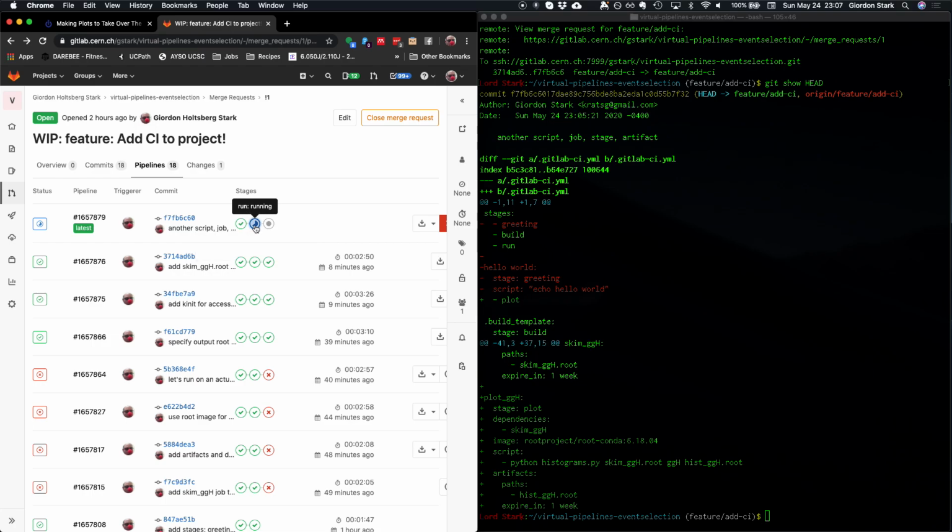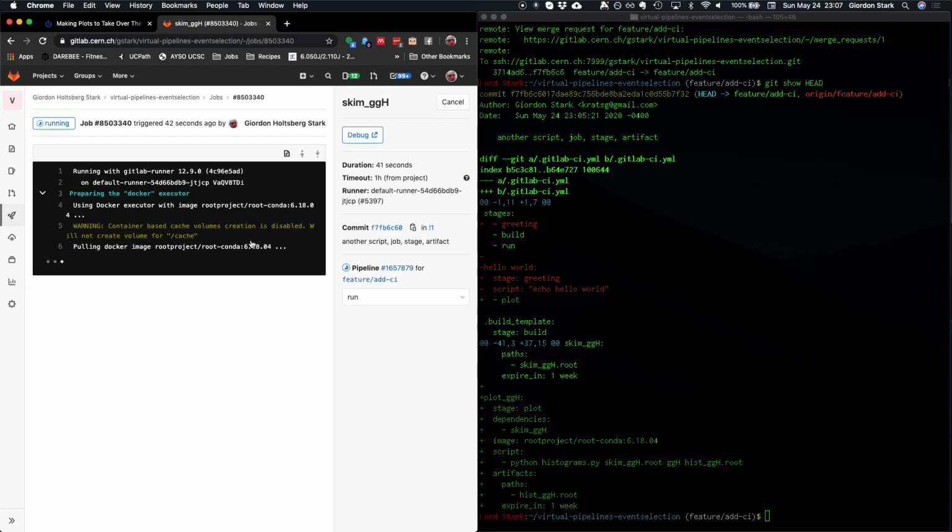So skimming is happening right now. Let's peek into that. And again, it's pulling these Docker images. GitLab has a lot of shared runners, so they don't all share the cache for these images, so sometimes it takes a little bit longer than you expect. I mean, so far everything runs in under 2 minutes, which I'm pretty happy with. It just means that for a tutorial video like this, there's not a lot you can do to fill in this silence.